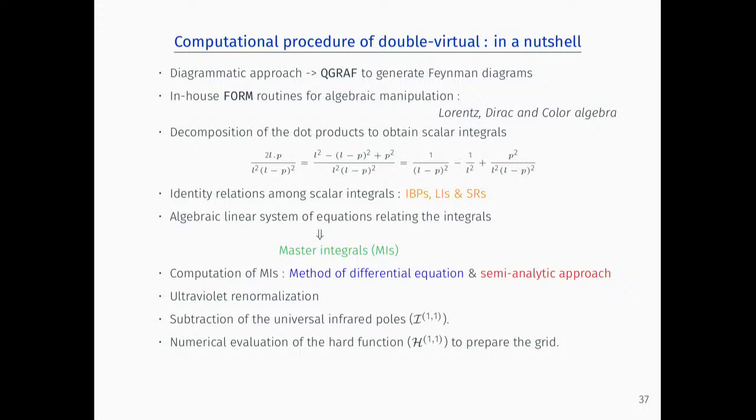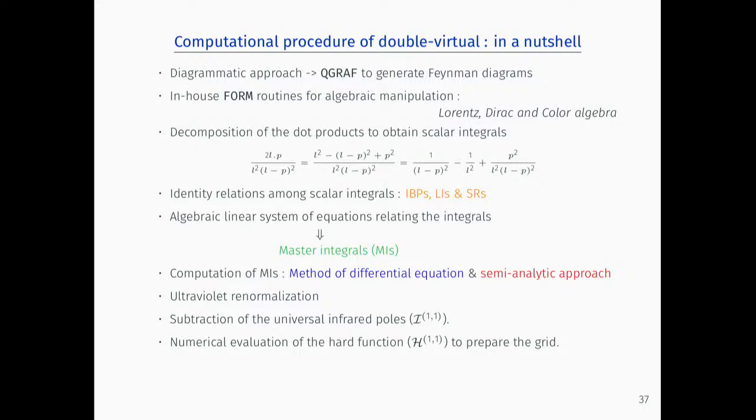and this is what I was talking about, the integral families. For example, if you have a scalar product here, you can write this scalar product in terms of propagators, like this. And you see that L square cancels L square, it becomes like this. This cancels this, it becomes this. And P square is there, which is a constant. This gives you this.